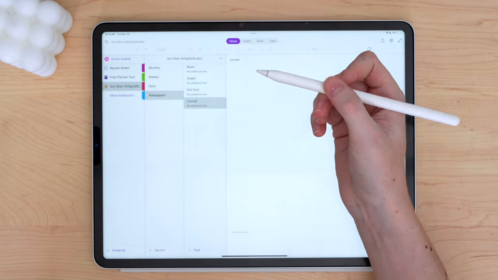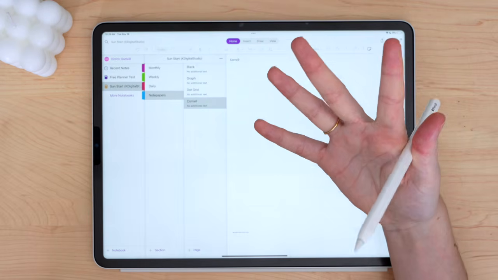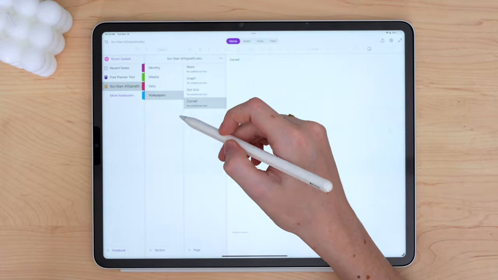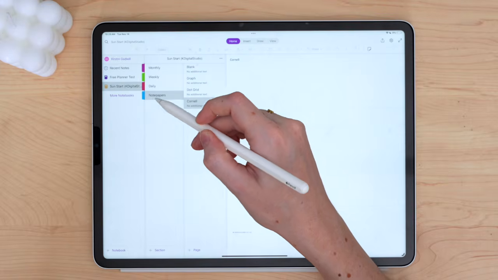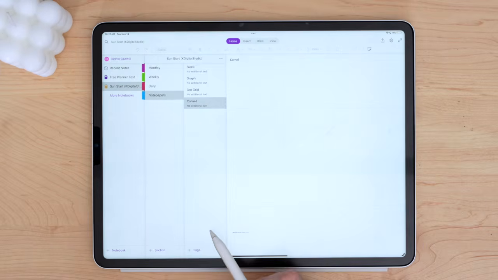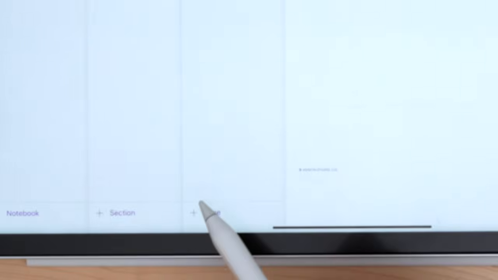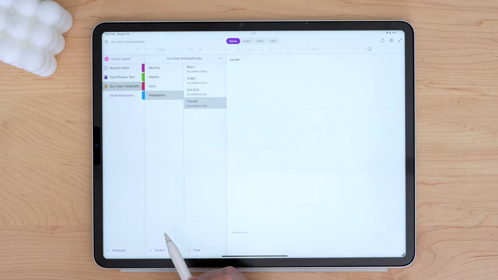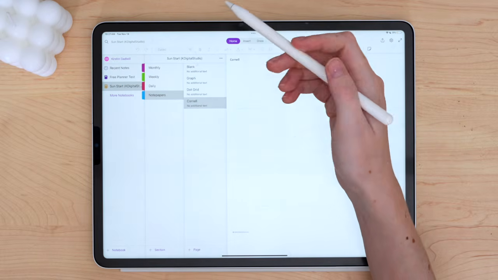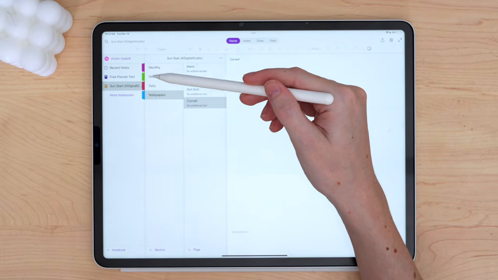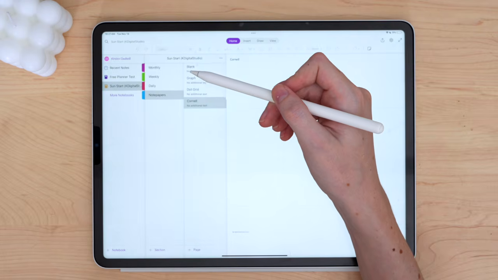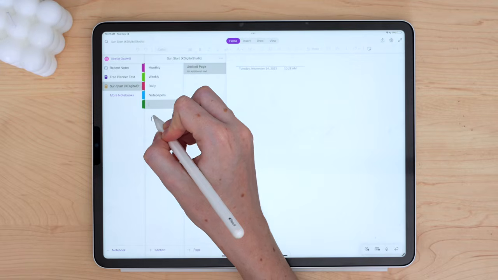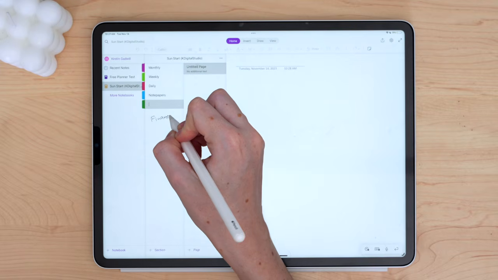You can also add more sections if you want. So if you want to create a finances section or a health section or things like that, you can do that and duplicate any of these pages into that section. Similarly, you can add pages using this button right here along the side to duplicate and add pages to your sections as well. So if I wanted to add an additional section within my planner that doesn't necessarily fall under a monthly, weekly, daily, or note paper section, I can just do plus section, and then I can name it finances or whatever I want.